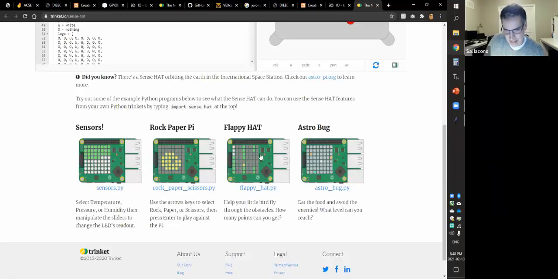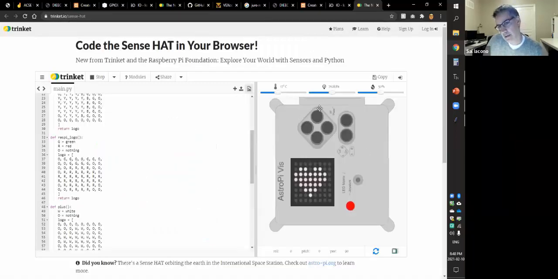So this is the Sense HAT that's sitting on top of the Raspberry Pi, which is visible through this box that sits in this AstroPi package. If you are interested in the AstroPi, it's actually a really neat thing. If it's your first time doing it, they actually send you the designs to create this and a lot of the tools and everything there. So a lot of it was really pretty neat, to just receive that, set it up, and away you go, you're ready to go.